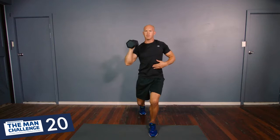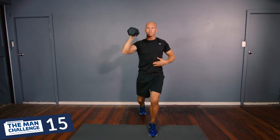15 seconds to go. Come on, keep working it. Nice technique, 10 to go. Drive that arm up. Great work. You're nearly there. 5 more seconds before we switch arms. Let's go. 2, 1, and time. Okay, let's switch arms now.